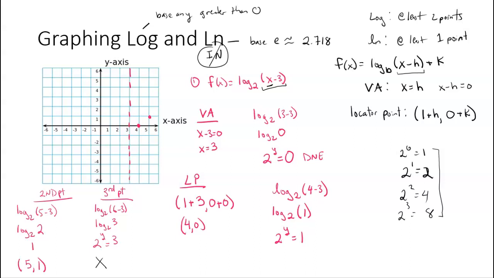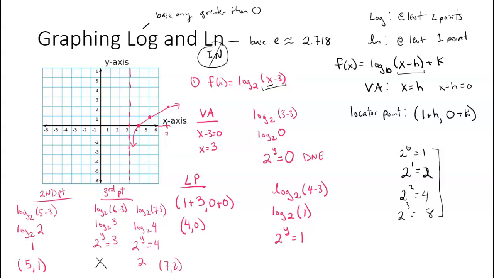So I'm pretty much looking to see what's going to give me 4. So I know that if I plug in, say, a 7, that's going to give me log base 2 of 4, and that does work, right? 2 to the power of what gives you 4? I know that it's 2. So my point should be 7, 2. Again, notice that my graph doesn't go that far. Let's just pretend that it does, and this is 7, and then this would be 2. So again, I have a nice little curve to my graph, and then I can connect my points.